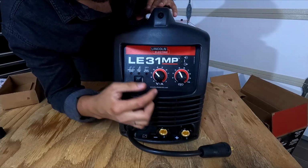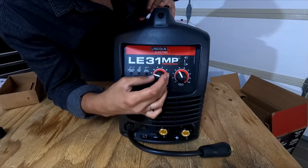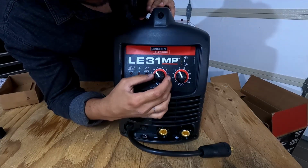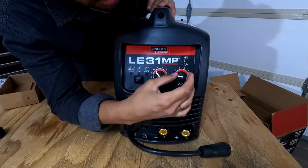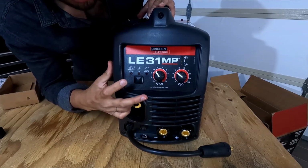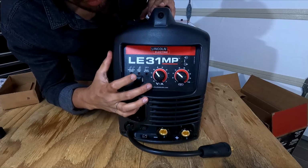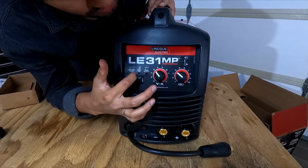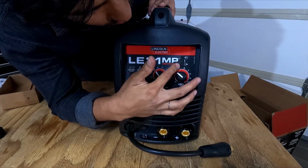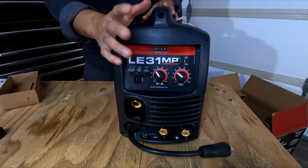This is your voltage settings. So we got A through J, as you can see right here. This feels surprisingly good, compared to what I used on the older machine. Over here we got our wire speed. Here we have our welding selection. So we got wire, which is flux and MIG. We got our TIG selection over here and our stick selection. All of this looks like it has LEDs in it, and over here has our voltage temperature. So if the machine's getting too hot, and the duty cycle.